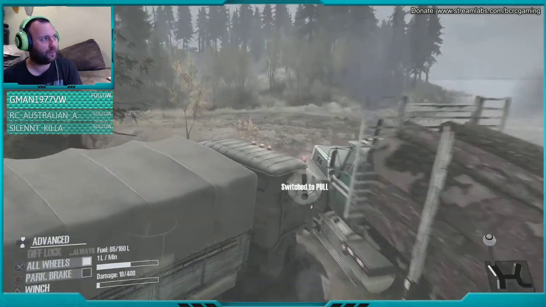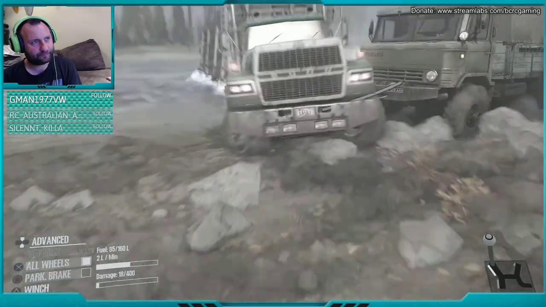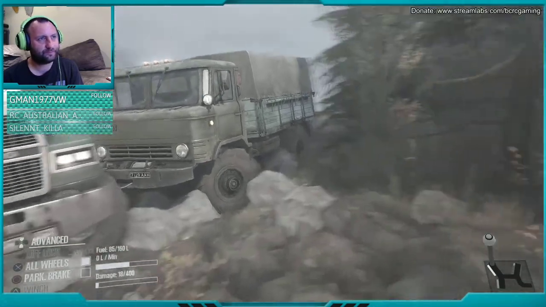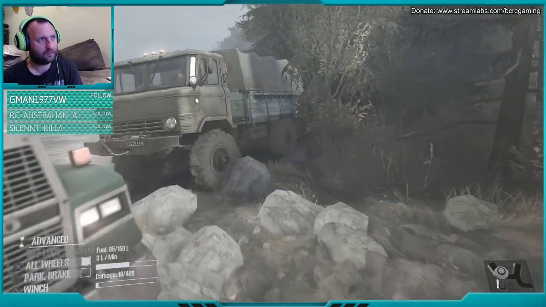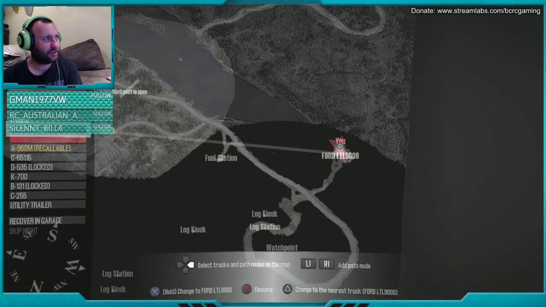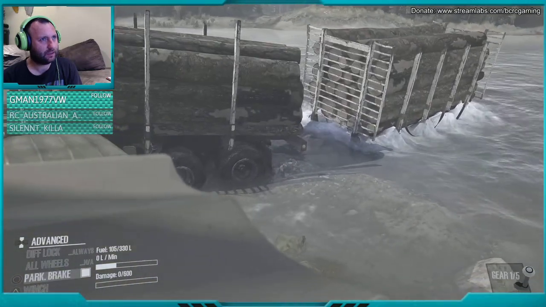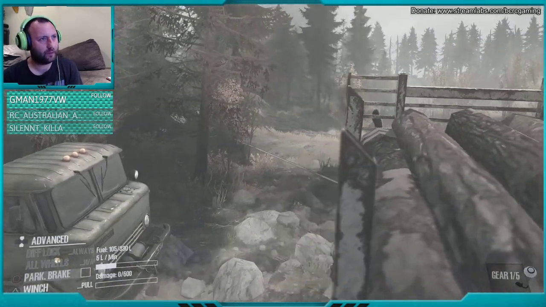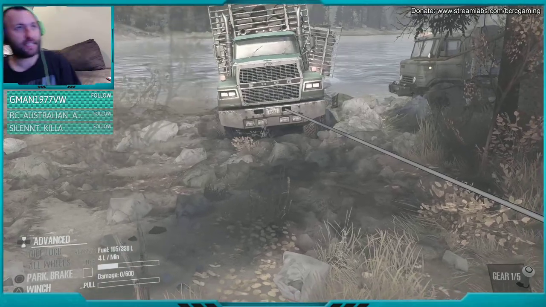Can't even winch myself into it. I'm stuck on a big rock. A very, very big rock. Oof. Okay. There's gotta be an option. Detached trailer. I think it's gonna stay there. Dragon's guts. That's our next option. Just drag its guts over the rocks.